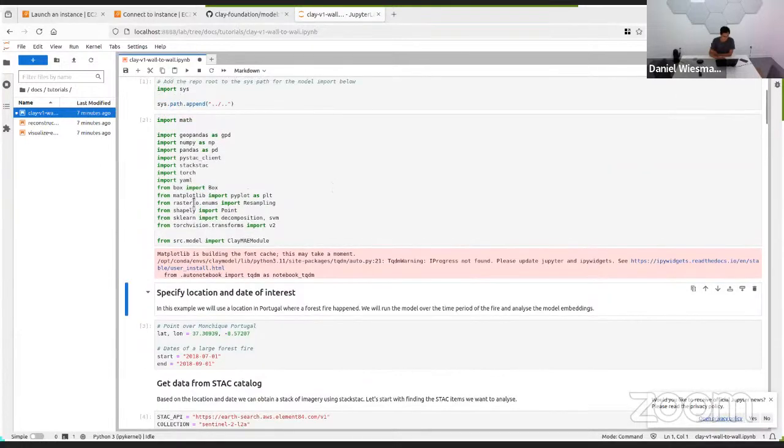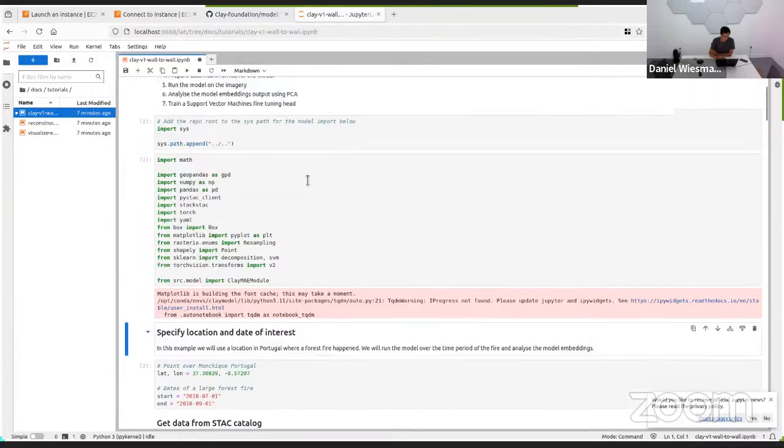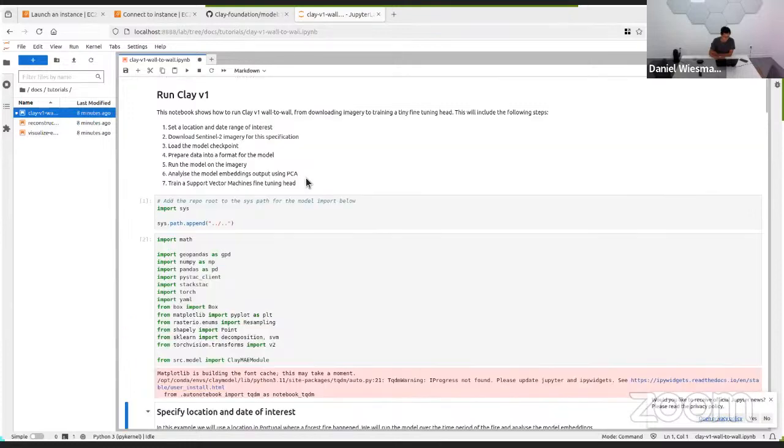Okay, so now we're set up. We're able to import all the libraries we'll need for the notebook, and the notebook is annotated, so when you run it you can follow along. Basically, we set the location of interest, download some imagery, then load the model from the checkpoint. There are two different ways to do this.